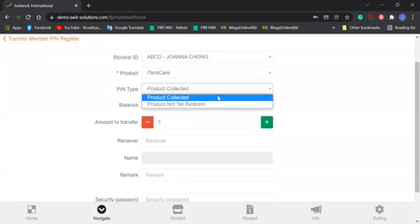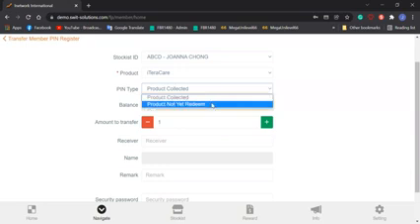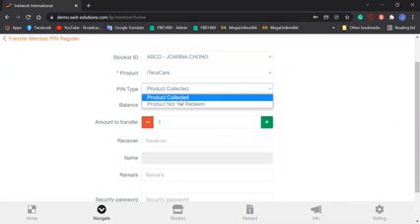Okay, so if it's product collected, I already collected the product and I'm transferring this PIN to my downline, then I have to send this product to my downline. All right, it's not the HQ or the company's responsibility to send it to your downline anymore because you already collected the product in advance. But if it's product not yet redeemed, you transfer the PIN to your downline, then after the registration or the upgrade, your downline has to do the redemption. Then only the company sends it to your downline, or your downline goes to the company to collect it himself or herself. Okay, so for this PIN type, let's say it's product collected.